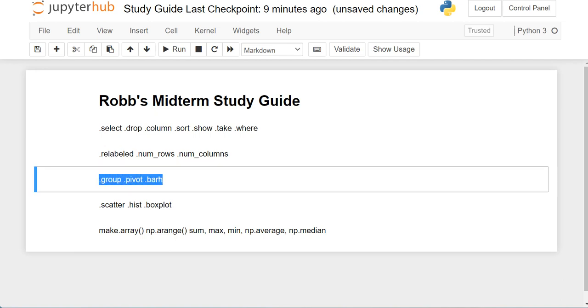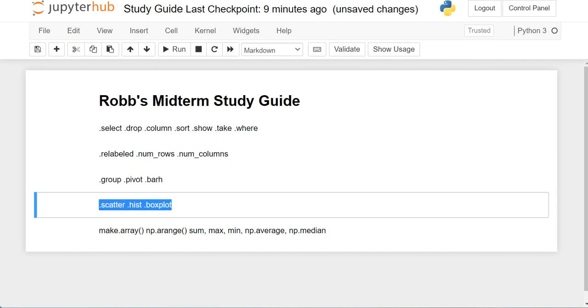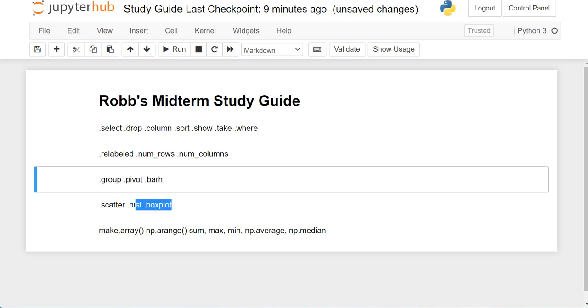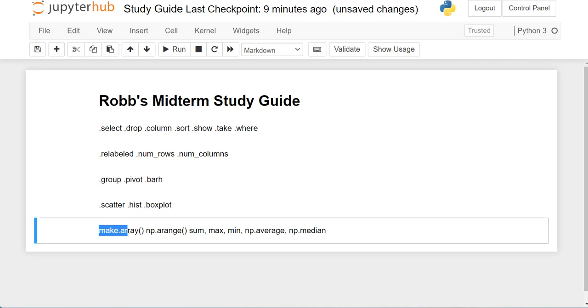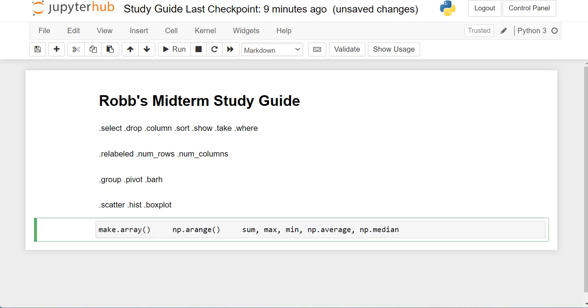These three are for categorical variables, and these three are primarily for numeric variables. So these are the different visualizations that we have. And then they said, oh, and by the way, we need to know how to make an array, and we need to know how to use np.arange. And oh yeah, we do need to know something about these. They also remembered that if we need a number like pi, it's actually in there. Or if we need to use the function sine, it's actually in there. In np, the reason I'm using np is that's how we abbreviate NumPy.